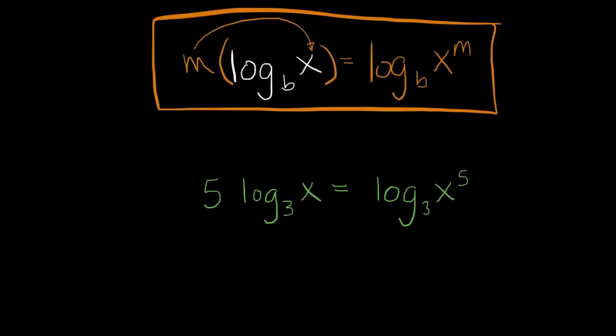I want to make a little note though. As soon as you do that, you actually have changed something about the problem. And that's actually the domain. And that's all I'm going to say for now. Something did change. I wouldn't say that these are necessarily always equal. All right? But sometimes you have to move this number in front, which is called a coefficient. Sometimes you have to move it up to be an exponent in order to solve a problem. That's where those extraneous solutions come from.